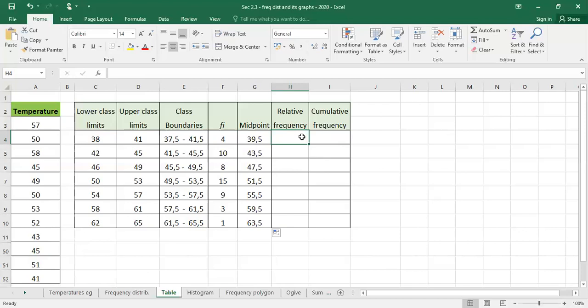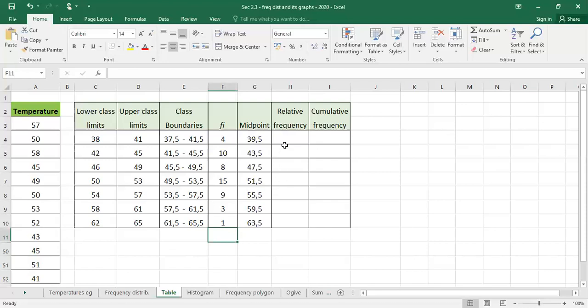So it's what portion of all the data points are actually in that class relative to all the data points. Now we should remember that there are 50 data points, but I'm going to do a quick check. I'm going to use an auto sum. So I select all of the values with the frequencies and one more empty cell. And I go up to the top on the right-hand side, it says auto sum. Choose that, and it shows me where the blank cell was. It now tells me in total how many data points I had. So there were 50. I've confirmed I've done the correct thing. Okay, let's get rid of that.